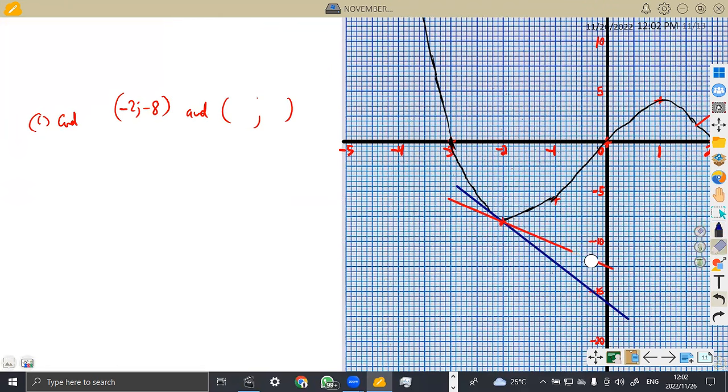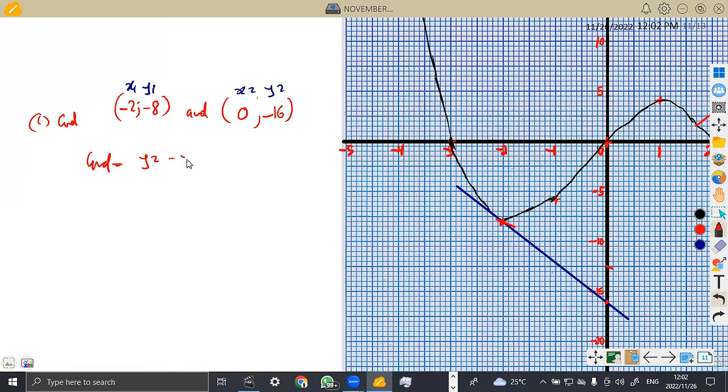So let me remove this part here. Okay, I'm just going to remove the red one. So just ignore this red part that we are having here, please. So the -2 does not change. Then this point, at least yes, somewhere there, put 0, -16. There, I'm going to take that point 0, -16. Okay, having these 2 points, then you can find your gradient x1, y1, x2, y2. So the second point is of your choice, guys. Just choose any point of your choice.